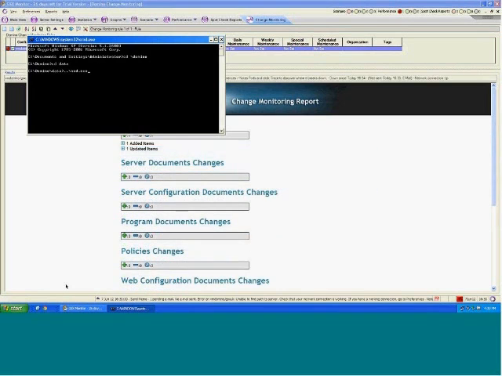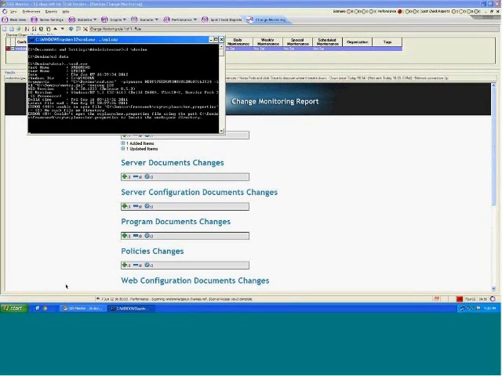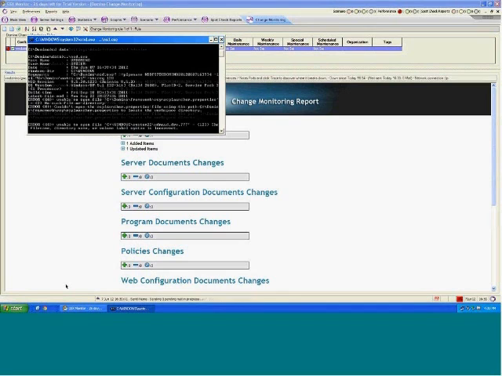It depends on your environment, and it depends what your policies are around your auditing. If you've got audits that want you to tell them if there's been any changes on a daily basis, then I'd scan on a daily basis.